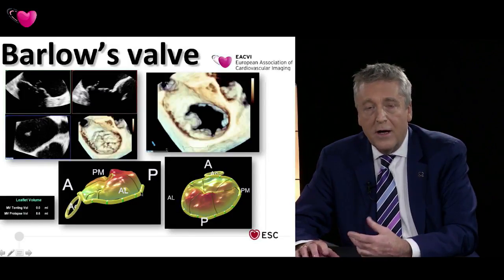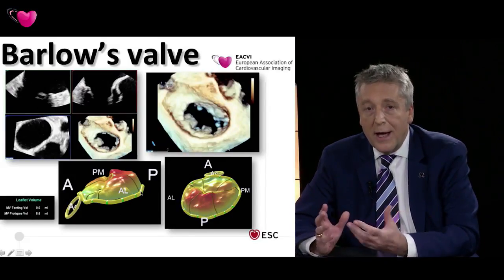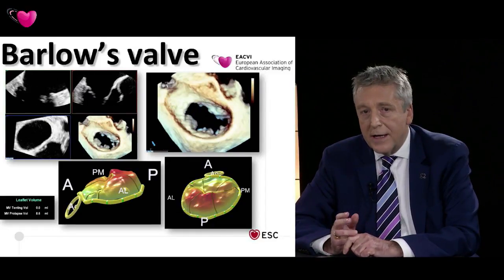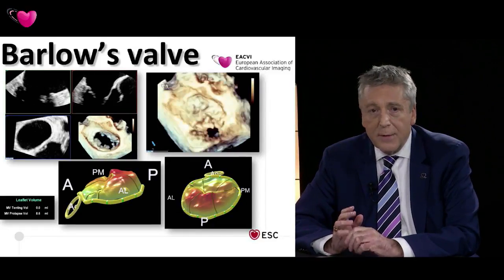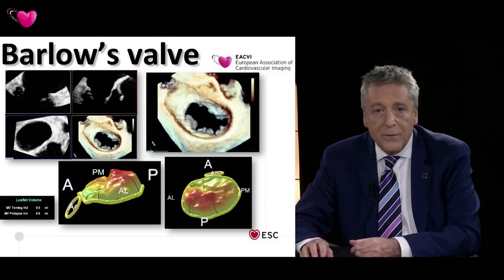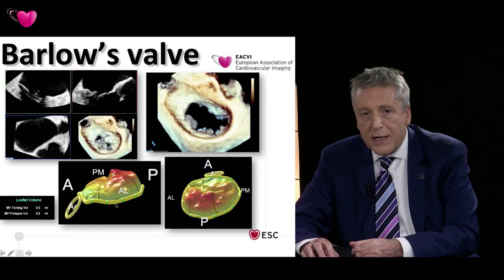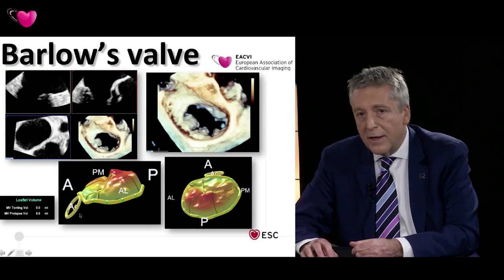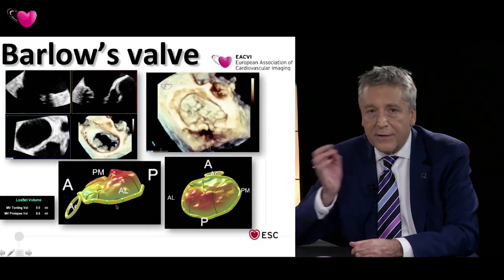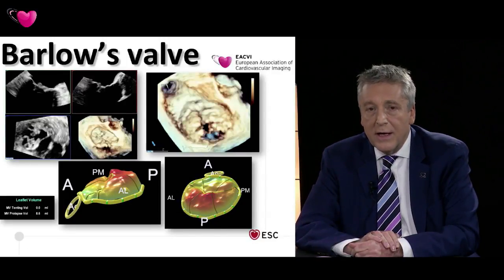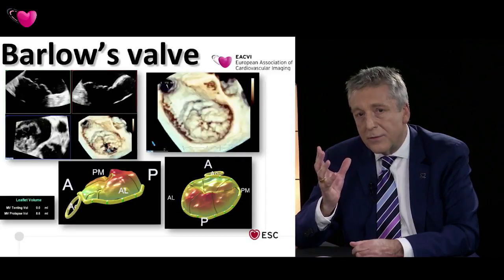Now, these aren't just important for mitral valve repair, but as you'll hear from Stefan, as we move into the arena of percutaneous interventions on the mitral valve, they become absolutely crucial in terms of knowing the size of the annulus, the angle, for example, between the mitral annulus and the aortic annulus, the tenting volume, tenting area, the length of the chordae. All those are crucial measurements for interventions, and they can be attained from 3D echo with tools like this.